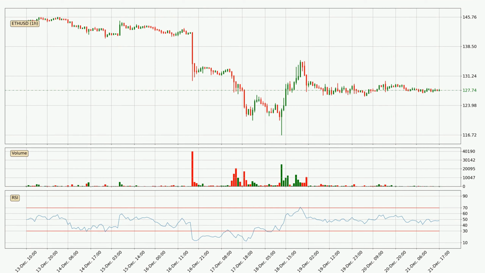Moving to the Relative Strength Index, or short RSI, it is a momentum indicator that measures the internal strength of the price moves. The RSI is a bounded indicator and moves between 0 and 100. Typically when the RSI is above 70, the price is considered overbought and a pullback or consolidation could be expected. On the other hand, if the RSI is below 30, the price is assumed oversold. When we now look at the current hourly Relative Strength Index, the current hourly RSI is at 48, so there are currently no signs of the crypto being overbought or oversold.